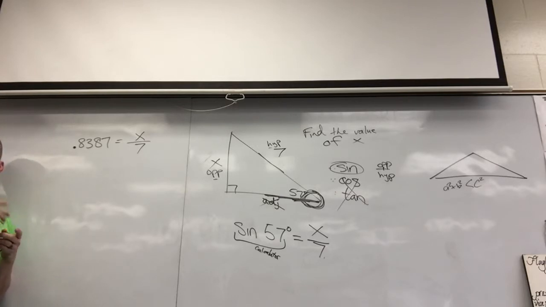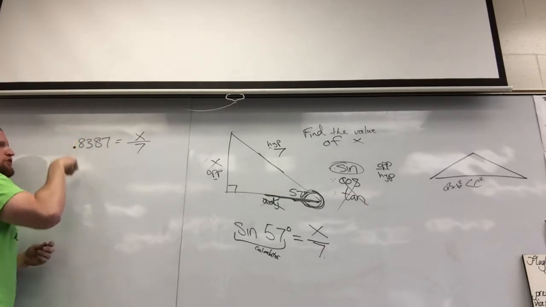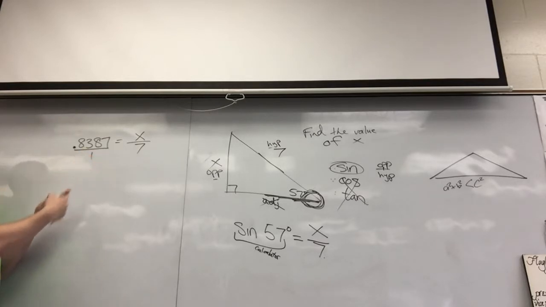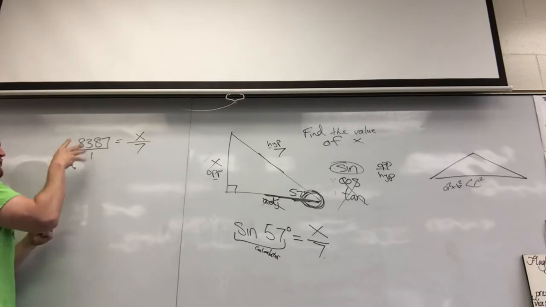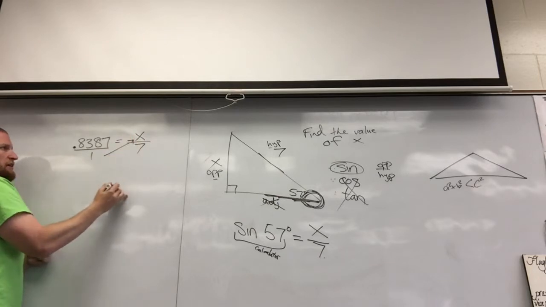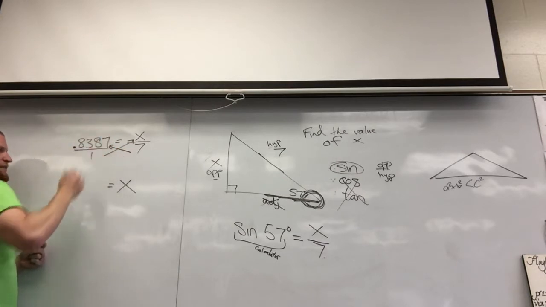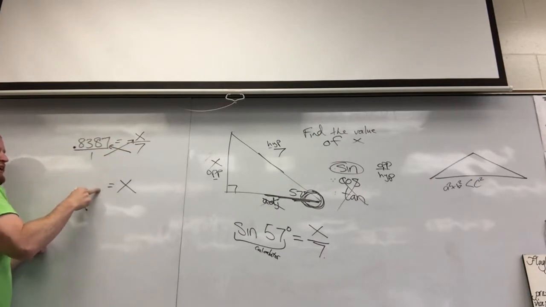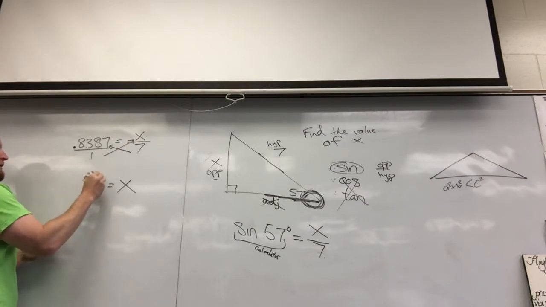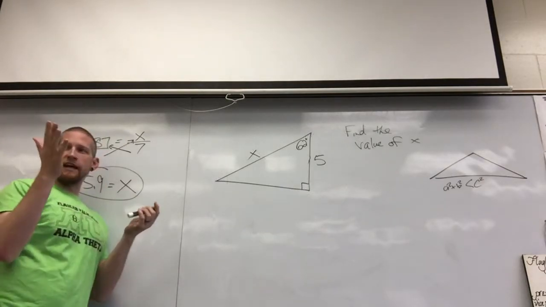All right, so here's what I said also, keep this in mind: try to do this as cross multiplying. Meaning, if you have a decimal sitting there, put it over 1 just to remind yourself in your head that you are actually cross multiplying. For a problem like this, it isn't that big a deal, but the next one I do, it will be. So in terms of me cross multiplying, this would be 1 times x. 1 times x is just x, correct? And then 7 times 0.8387 would give me the other value, which normally I would say round to the nearest tenth. It'd be 5.9. And that's the same type of problem.